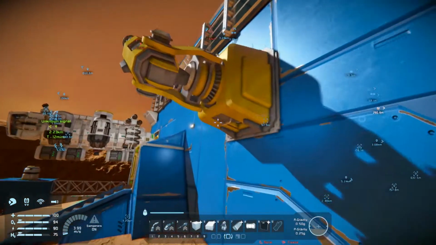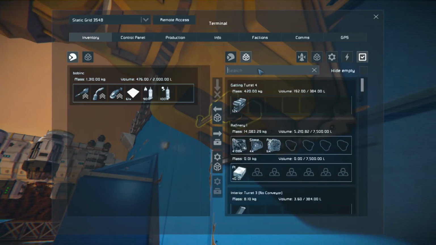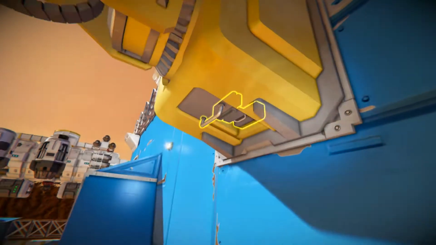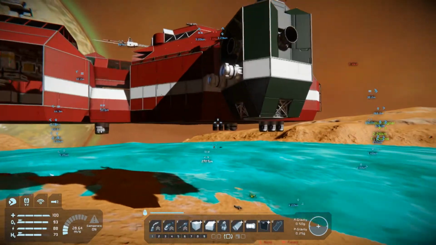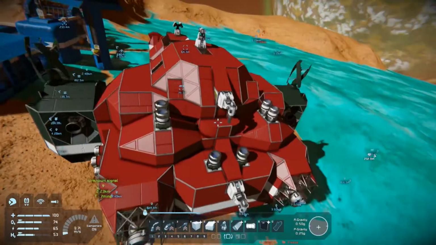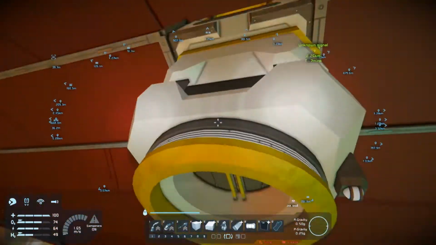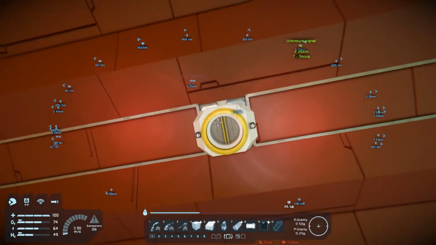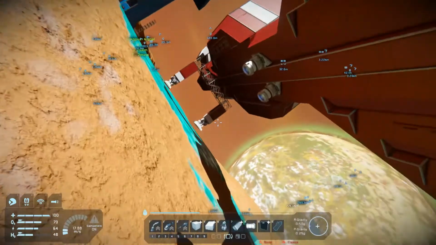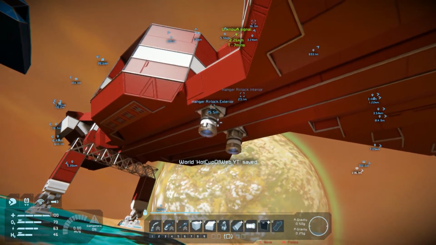So something we need to get into this ship here is we need, do I even have any uranium left? I don't. We'll have to get the uranium from up in this ship. I might have to grab that now. Alright, so we got our uranium here. I should be able to just deposit it in the connector here. There we go. And that should allow us to use the reactor now.